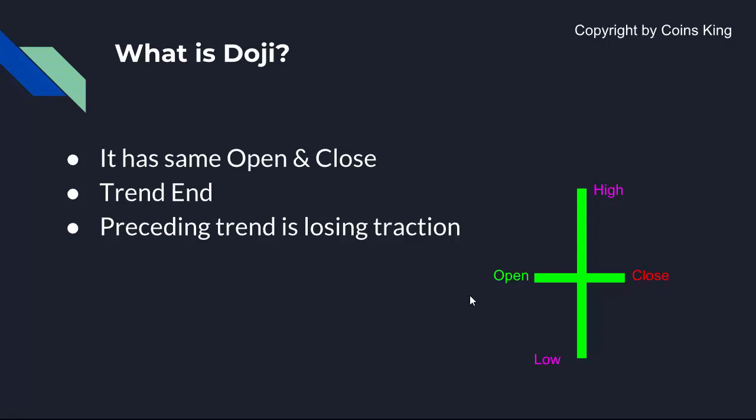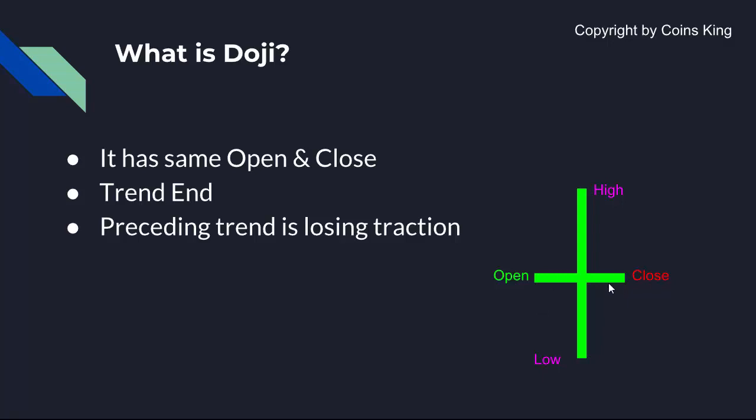It depends on different situations, like fundamental news about that particular pair, whether it is a cryptocurrency, a stock, whatever it is. The chart is a chart, it doesn't matter what it is actually about. The Doji candlestick pattern applies to all of those charts. That's why I'm saying 90%, because there's a 90% chance that the trend is going to change its direction. You can also say that the preceding trend is losing its traction. Whether an uptrend or a downtrend, it is getting weak.